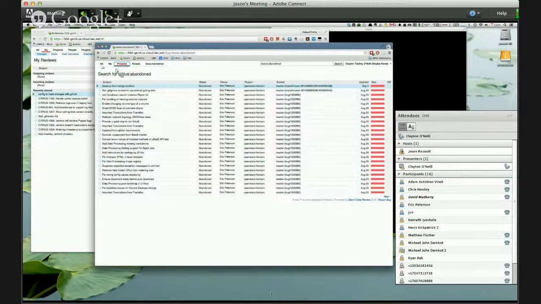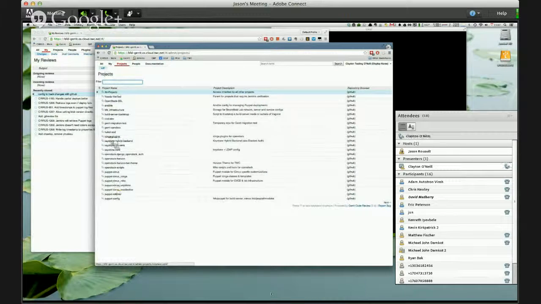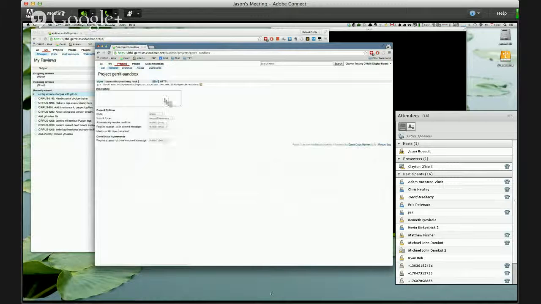There is also, this menu structure I find to be a little confusing. If you want to see a list of all the projects, you go to projects, and then this little menu item shows up here. If you want to play around with this and be sure that you're not going to screw anything up, there's this Gerrit sandbox project here. You can do whatever you want here. That's not important, but that's what I'm going to show the layout of this.